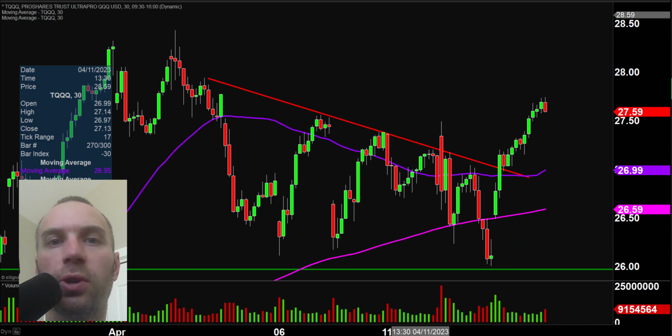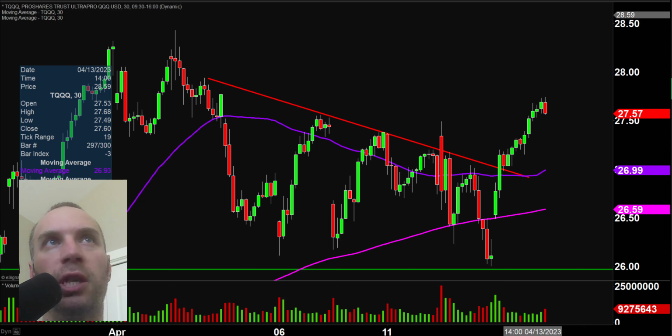Next one, TQQQ, which is an ETF that measures the NASDAQ. So if you believe that the NASDAQ market is going to go up as a whole, this one will also go up. It just allows you access at a much lower price point, which makes it very popular among traders and investors. This will mean a bit more to those of you that have watched the past top 10 videos. If you have, you know that I've talked about that resistance trend line over and over again, but you know what? It finally happened. The price came up here, got the break, and then the rest is history. A very, very nice break.